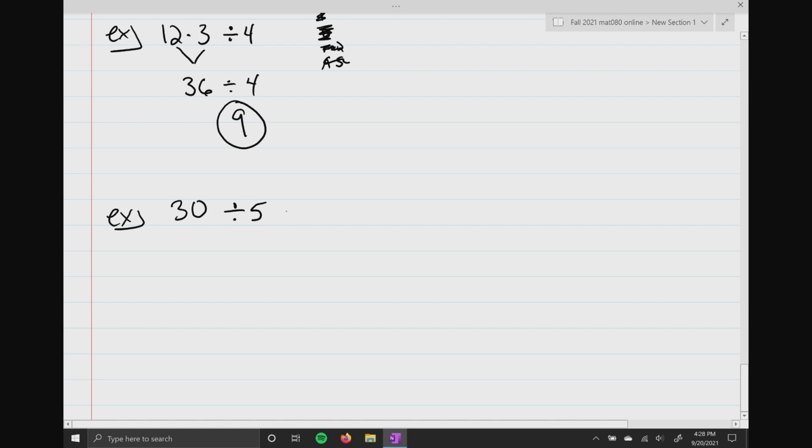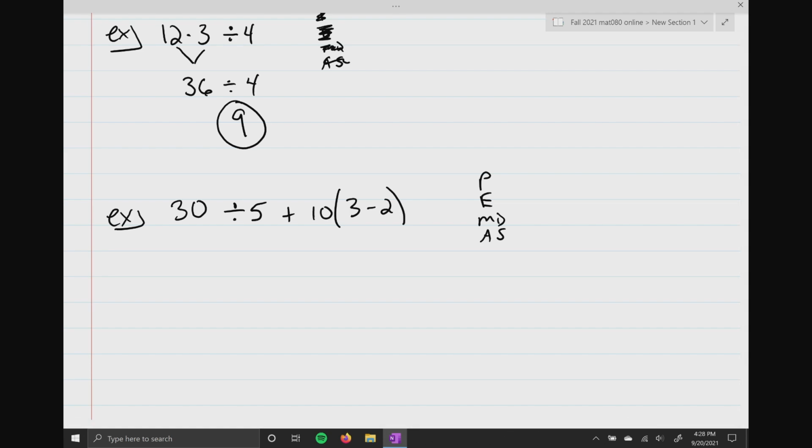30 divided by 5 plus 10 times the quantity, 3 minus 2. On the right-hand side, I'm just going to write out my order of operations. And I do one step at a time. I don't combine things. When you get better at this and you start to see maybe 1 or 2 steps ahead, then you can go in and start doing that. But for now, we are just going to keep it simple.